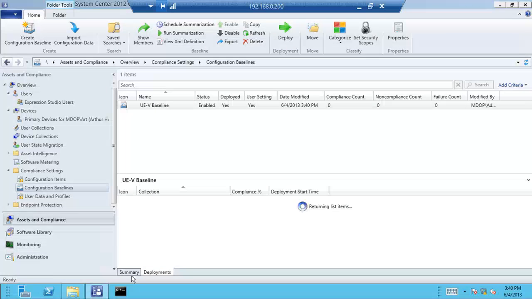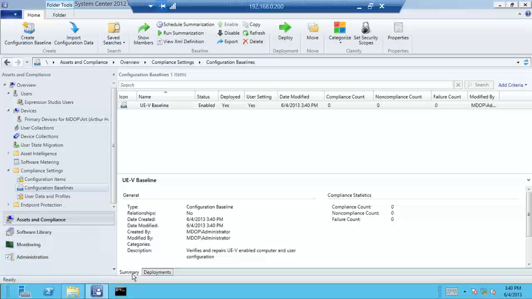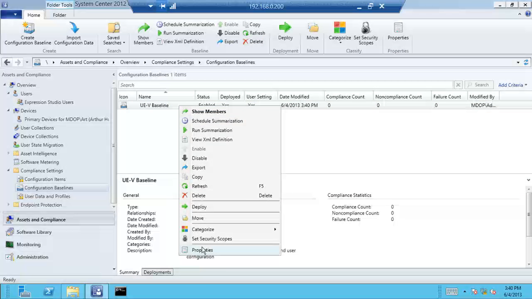All right, so that's out. Again, this is doing the same thing we did with the PowerPoint viewer. It's out being staged on the distribution point right now. The client's going to pop up. It's going to run its configuration check every 2 minutes. And it's going to say, hey, there's a new one. All right, we'll have this done. So let's go look and see what it does.